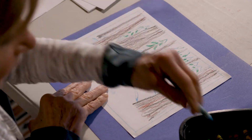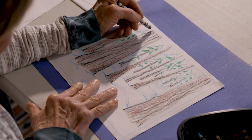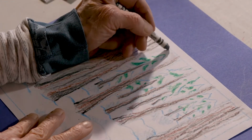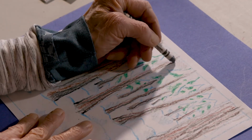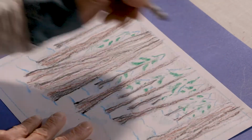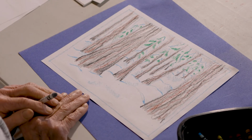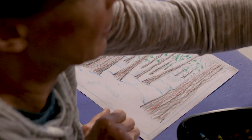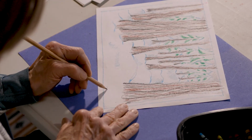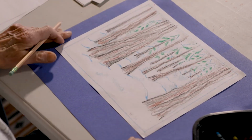And then, how about this? If I want it to look a little bit like winter and it's getting towards the end of the day, I might, at the top of the page, add just a little bit of gray. Just like maybe that sun is going down a little bit. Say it's kind of an afternoon. So there I am, standing at the top of the hill, looking down. Oh my gosh, I should probably do a little initial here. And the year. So there you go.